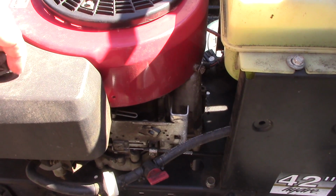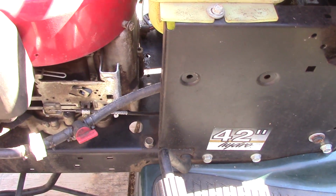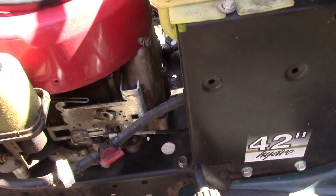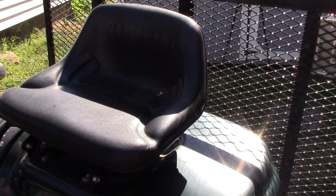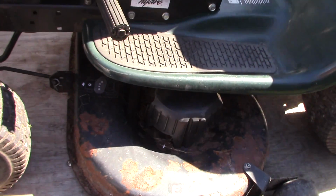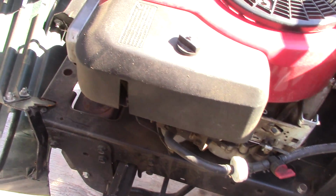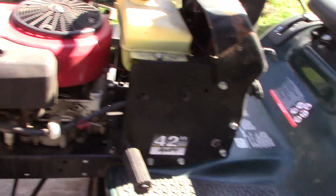I'm going to look and see what the air filter looks like. Not bad at all. Not too shabby at all. I figured for 50 bucks, I could probably scrap it for 50. There's no tears in the seat. There's no holes in the deck. It is rusted, but like I said, I'll drop that and paint it and figure out how to fix this hood back on, or buy another one if I feel like it. But it's going to be a beater out there.